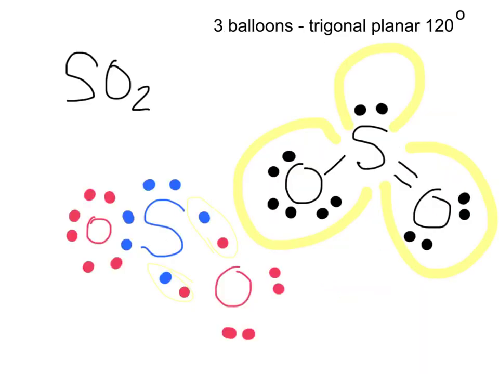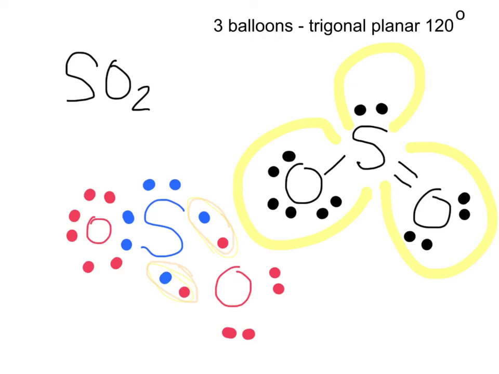SO2 is not a polyatomic ion, it's just a compound, and it's a molecular compound. So we'd name it sulfur dioxide because it doesn't have a charge. So on this one, when we put together the Lewis dot diagram, you can see the blues are sulfur and the reds are oxygen. I don't have to add any extras, but I do have to share these two in a bond and these two in a bond to the same oxygen. So we have a double bond.